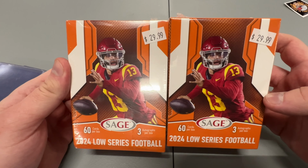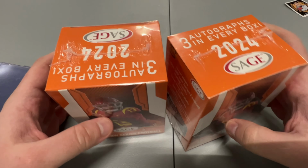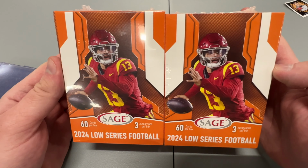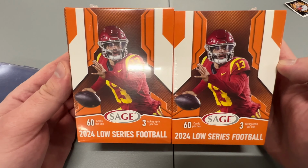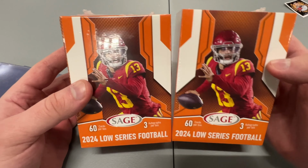3 autographs, there'll be 6 autographs in here. Will we get anything of note? That's kind of what we're going for here, because Sage is not the most premium product in the entire world, but they're offering 3 autographs per box at a fairly low price.